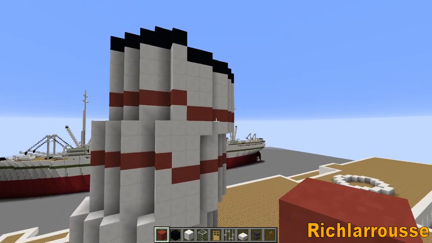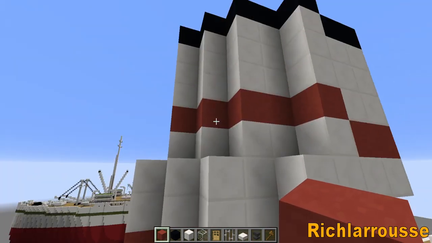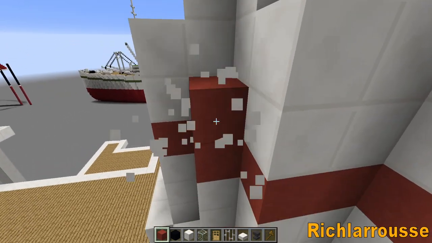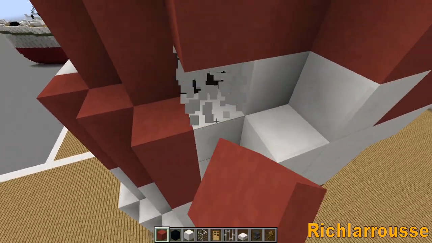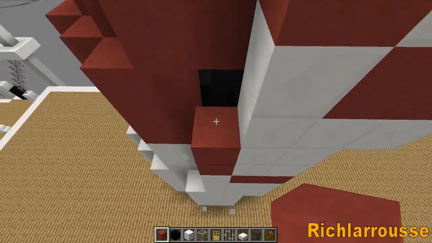Well, the stripe of the funnel laid out. So everything between the top stripe and the bottom stripe, all this area in there can be replaced with the red now. And I'm using red terracotta for it, so it's not the brightest of colours, but it's alright.